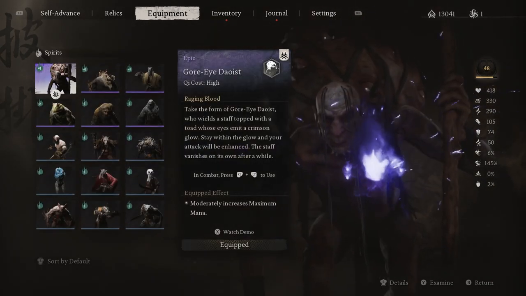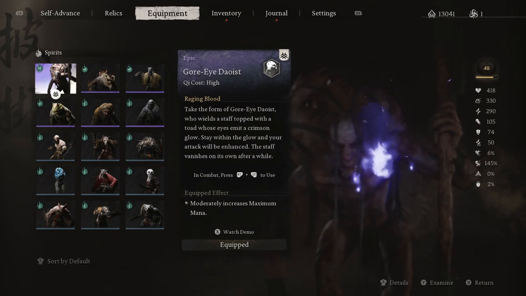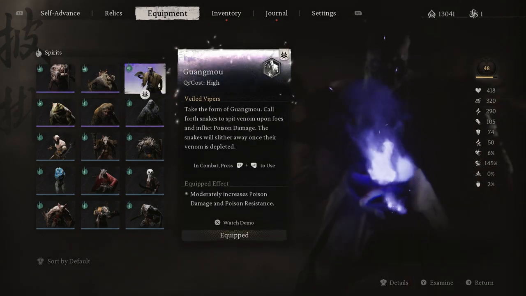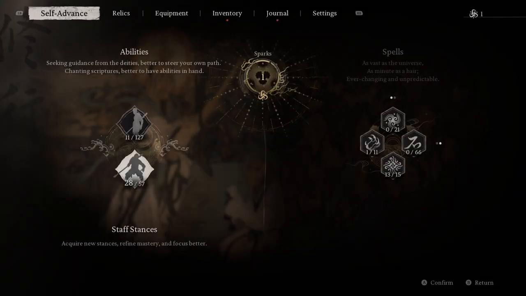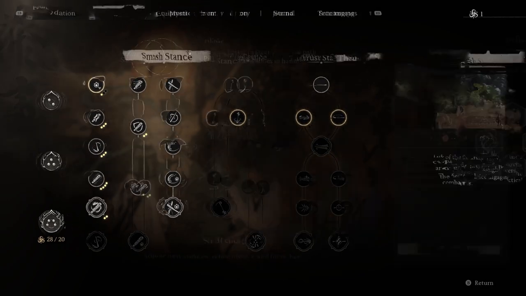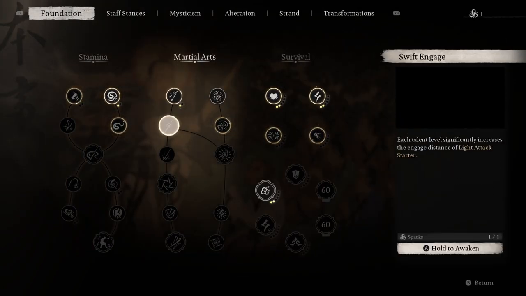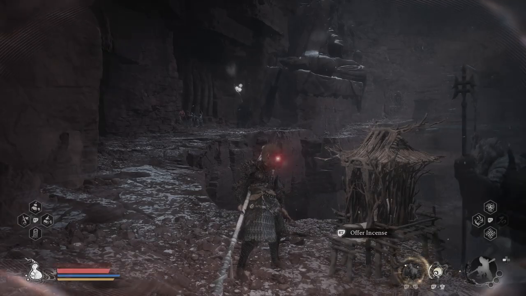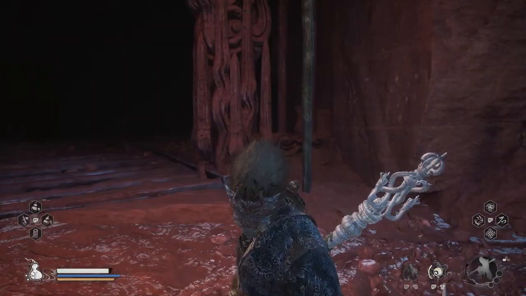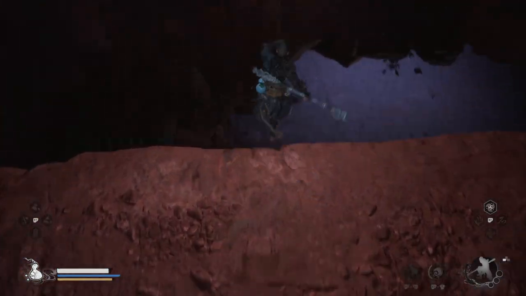See what else we have. Gorai Taoist. I should probably use that as well. Or should I use Guang Mo? I'll probably use Guang Mo for this one. Trying to go for as much damage as I possibly can here. Okay, we're still good. Let's get into this fight.